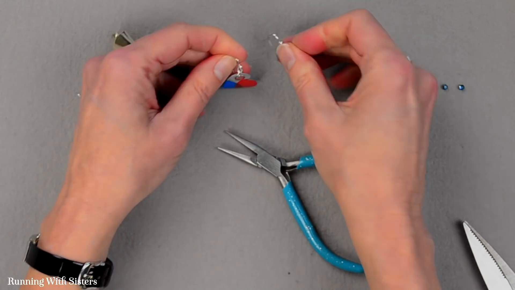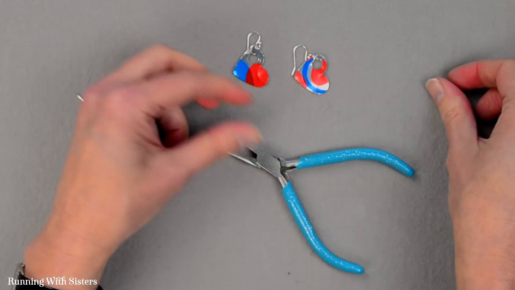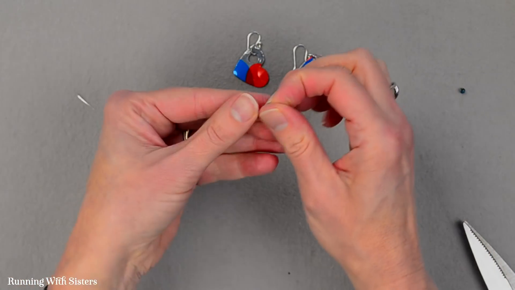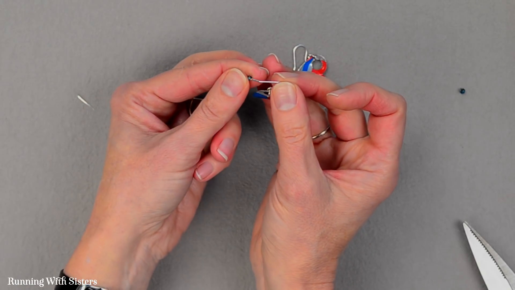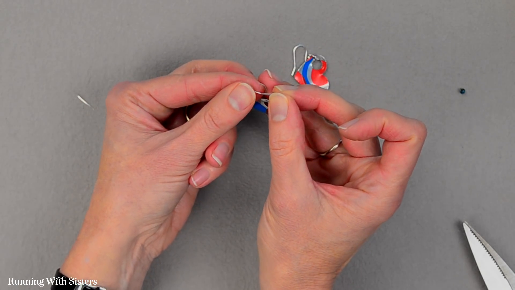And my earrings look fabulous but just as an added bonus I'm going to add a bead to each of my earring wires. And to do that I'm just going to slide the bead onto the back of the earring wire.